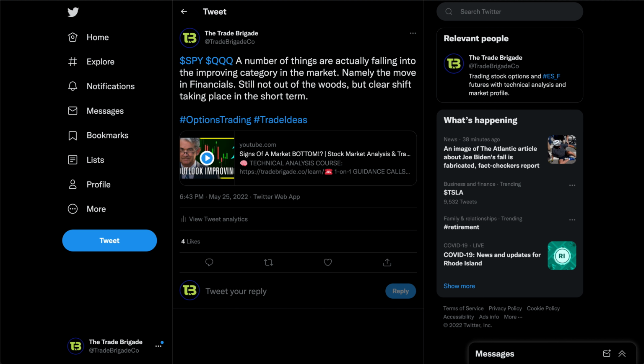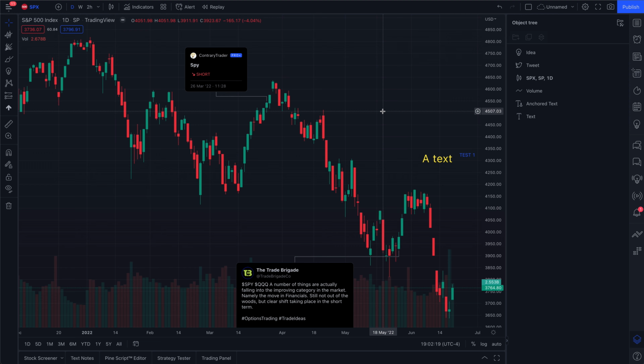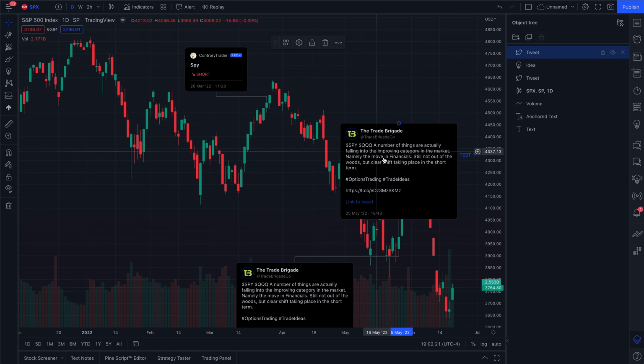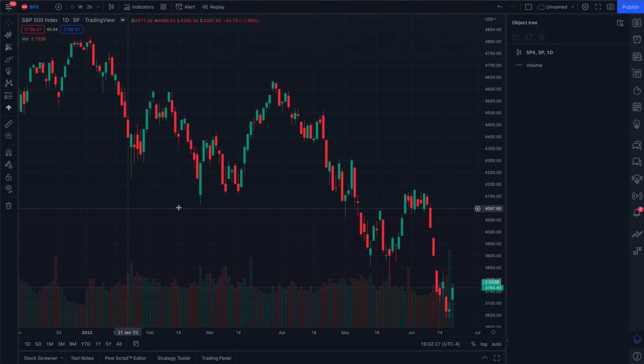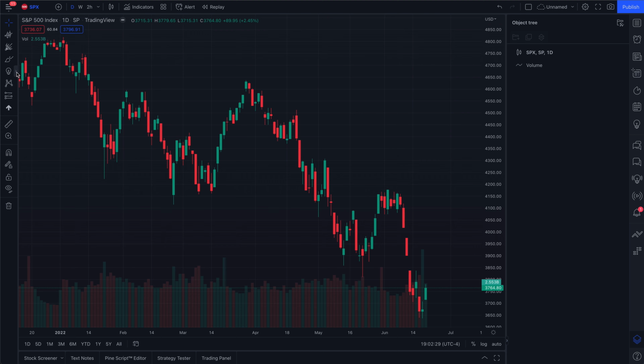The same thing will hold true. We're going to go back on over to Twitter. I'm going to copy the URL at the top search bar, and I'm just going to click on the screen here and press Command V, and it will paste that tweet again. I didn't even need to activate our tweet tool. So that's pretty cool. We're going to clear everything up and start from scratch once again.